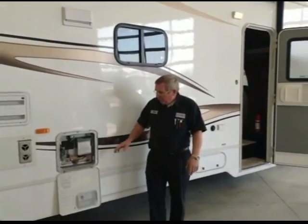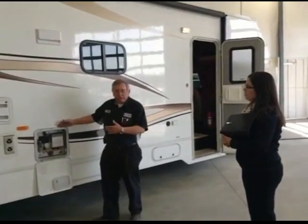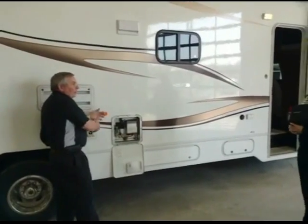And so now where do you typically find that bypass valve? The majority of them are right on the back. Now Winnebago and some of them will have it in a compartment. If you had a compartment right next to it, sometimes they're right there.